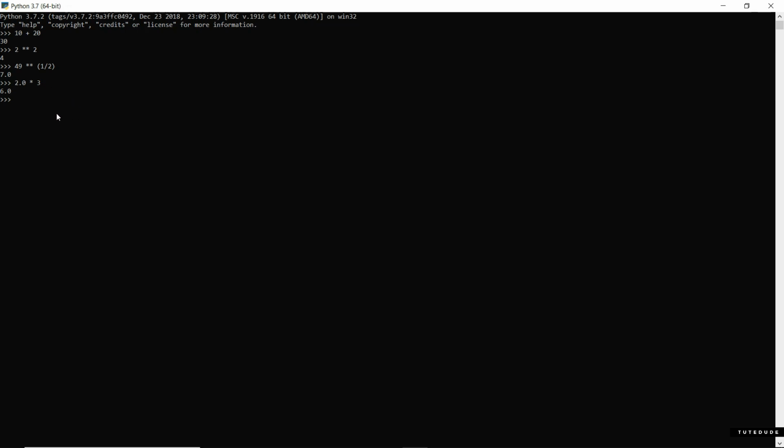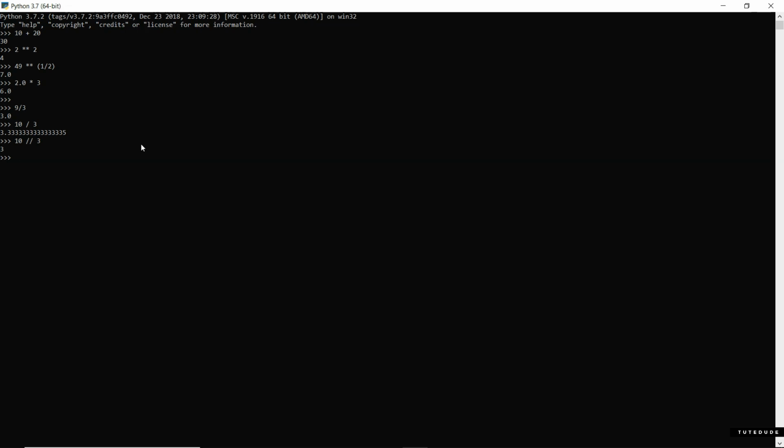So that's it. We would have already dealt with these kinds of operations, like 9 by 3, where we'll have the answer as 3.0. For the next one, we have a list of numbers after the decimal point. If you don't want those values that come after the decimal point, you can use it twice so that you'll get a clean value.